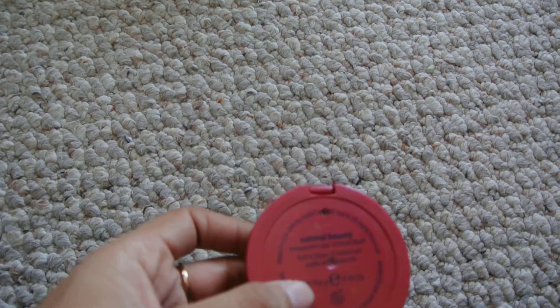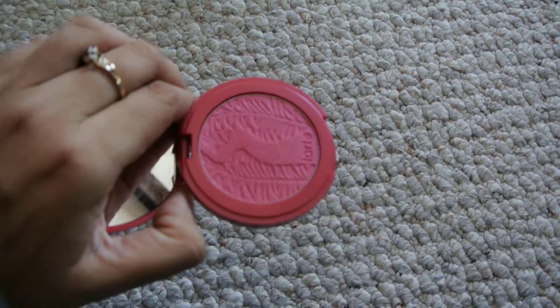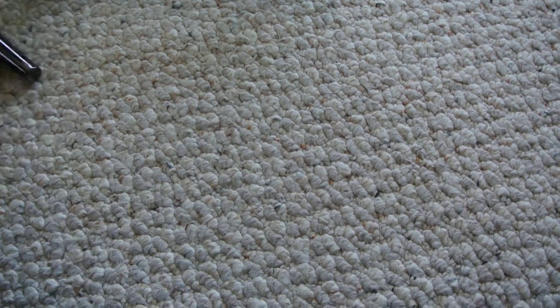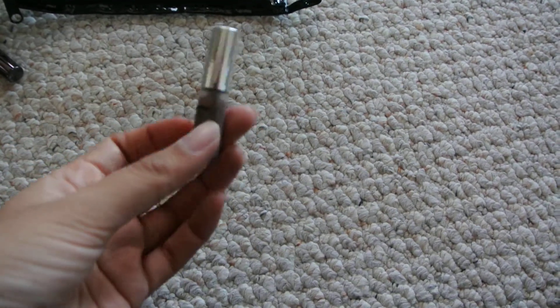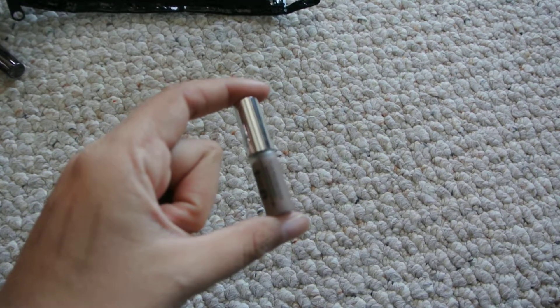Another Tarte blush — this is in Natural Beauty. It's really pigmented and gives a really nice flush on the cheeks. Definitely my most used Tarte blush is the Tipsy one though. A little Kat Von D eyeliner pencil I got in an eye kit — I'm trying to use up all my eyeliner pencils because I have so many. My Tarte Maracuja Concealer in Light. This is the Tarte Resilience Self Tanner — I got a little free sample of this when I placed my Tarte order and I plan on using it when I'm in Europe. And last but not least, my little bottle of the Bare Minerals 5-in-1 eyeshadow base cream in a brown taupey color.